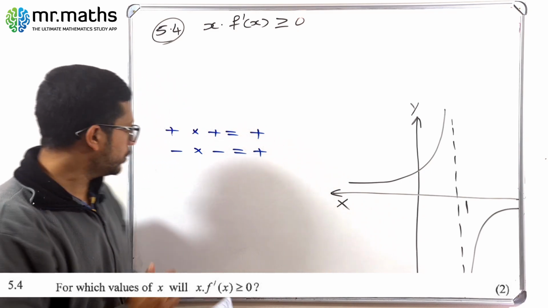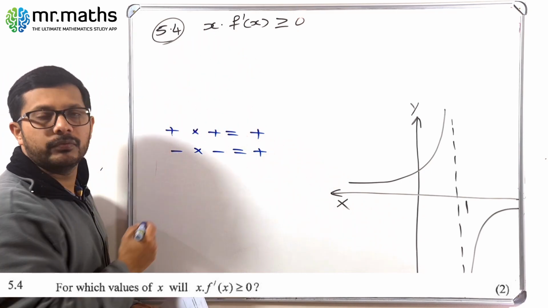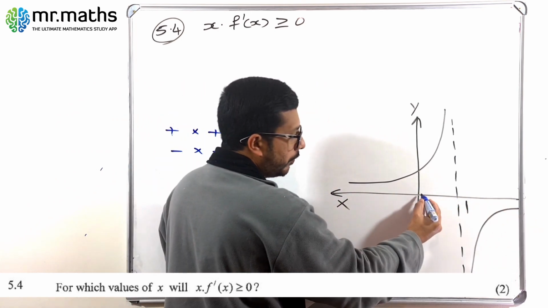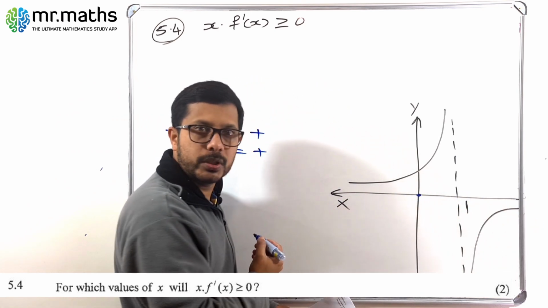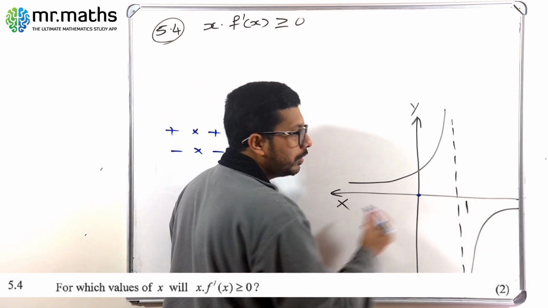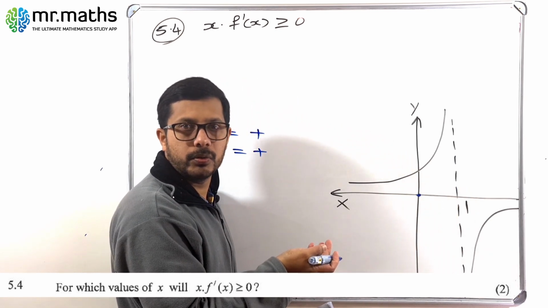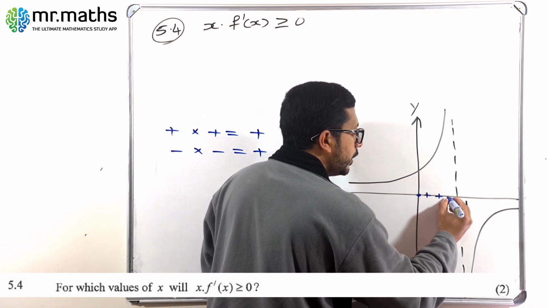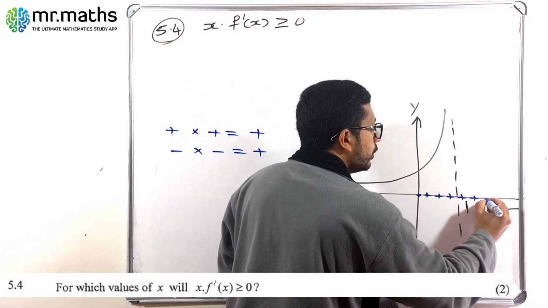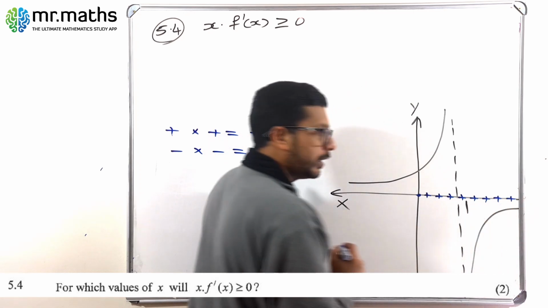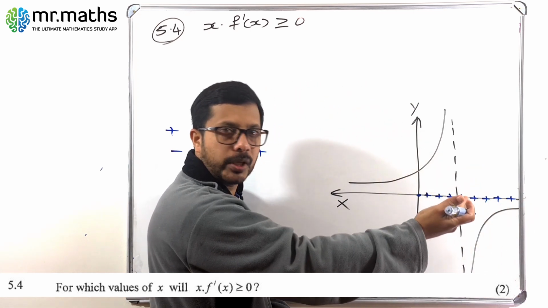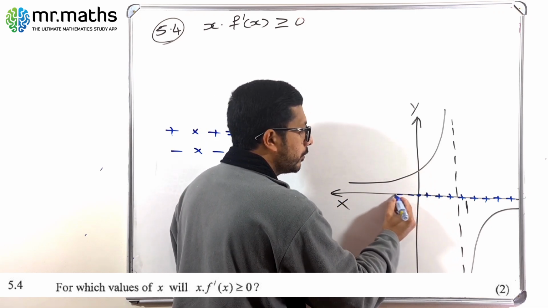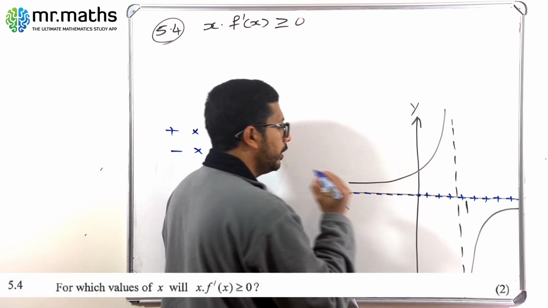Okay, so what is this one? Which one is the x-axis? These are the x values. Here, what is the name of this point? That is the origin. After the origin, is x positive or negative? x is positive, am I right? You can see that here x values are positive, am I right, guys? After the origin, x values are positive. On this side, from here to here, x values are negative. All of these x values are negative.